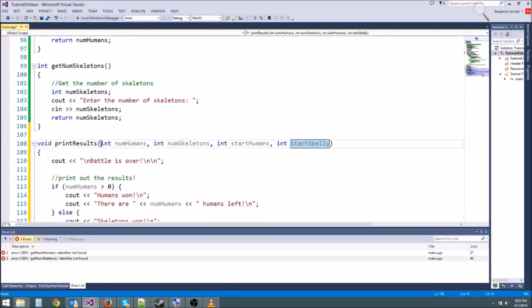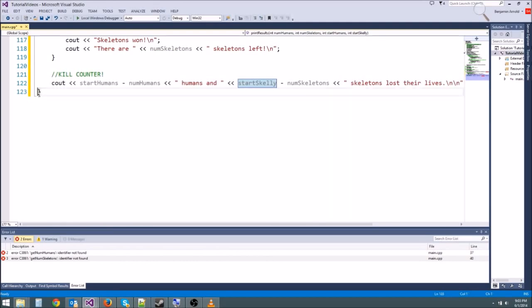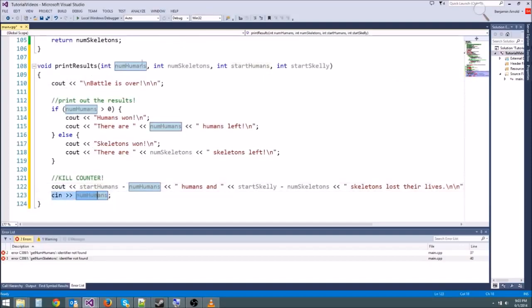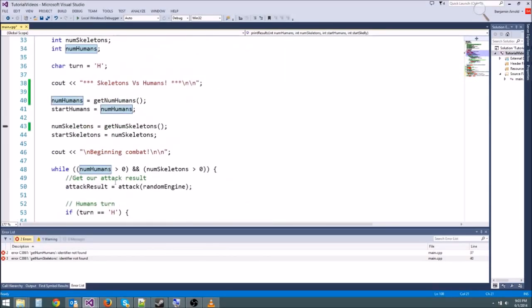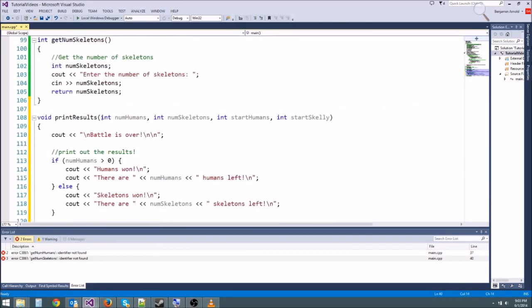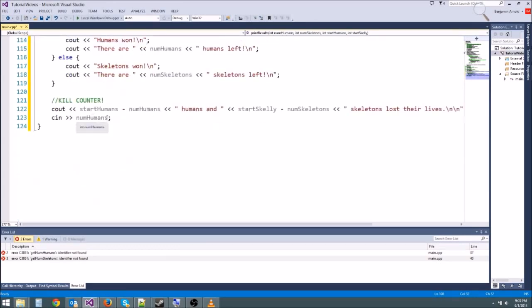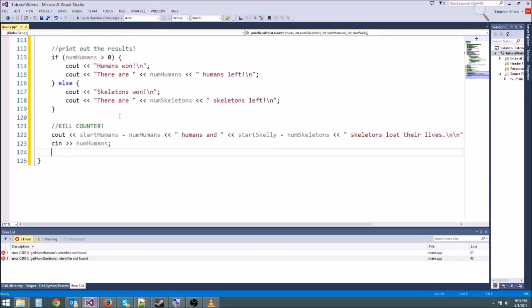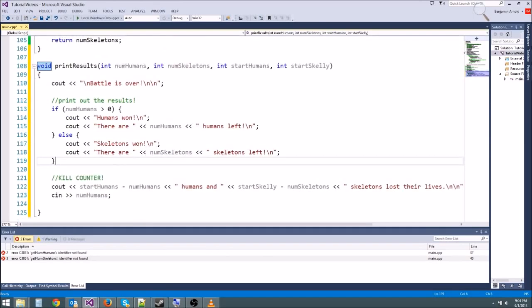Now, if we tried to, for instance, get a cin num humans here, for some reason, say we wanted to get more input from the user, this is going to do a cin into this variable, not the variable up here, this num humans. It's not going to fill our original variable because this variable right here, remember, is a completely different variable. If we want to return a value like this num humans, remember, we do a return statement, num humans or whatever, and then this up here needs to be an integer function. Okay, so as it stands right now, this function isn't supposed to even return anything because it's just printing things out.